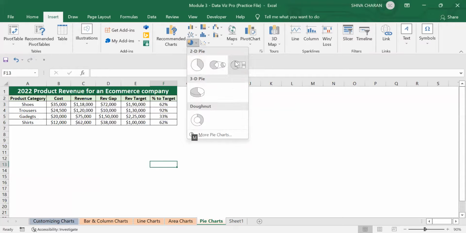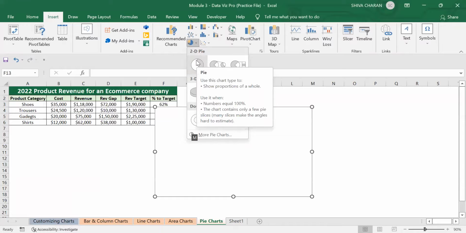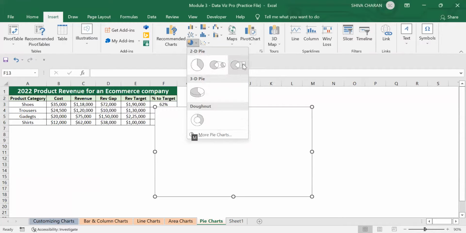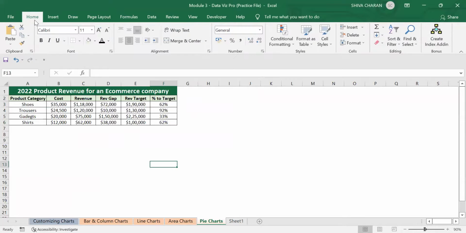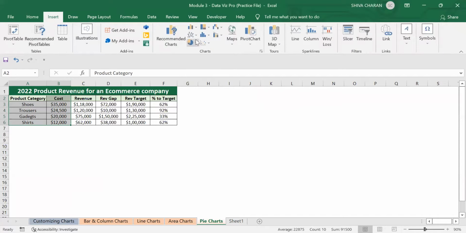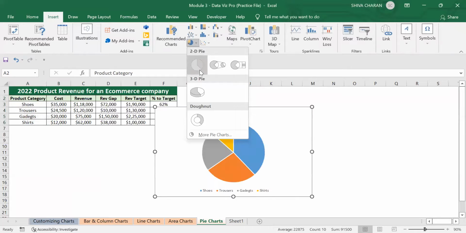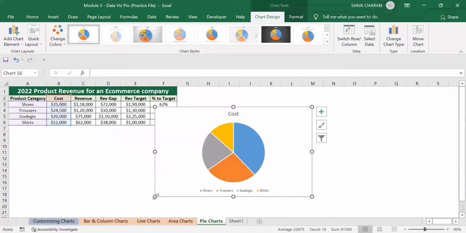We will be discussing four options today: the basic pie chart, pie of pie, bar of pie, and 3D pie chart, right? First we need to select the data. Let us insert the pie chart for product category and cost. Go to Insert, click on this and select the pie chart. So this is a basic pie chart.